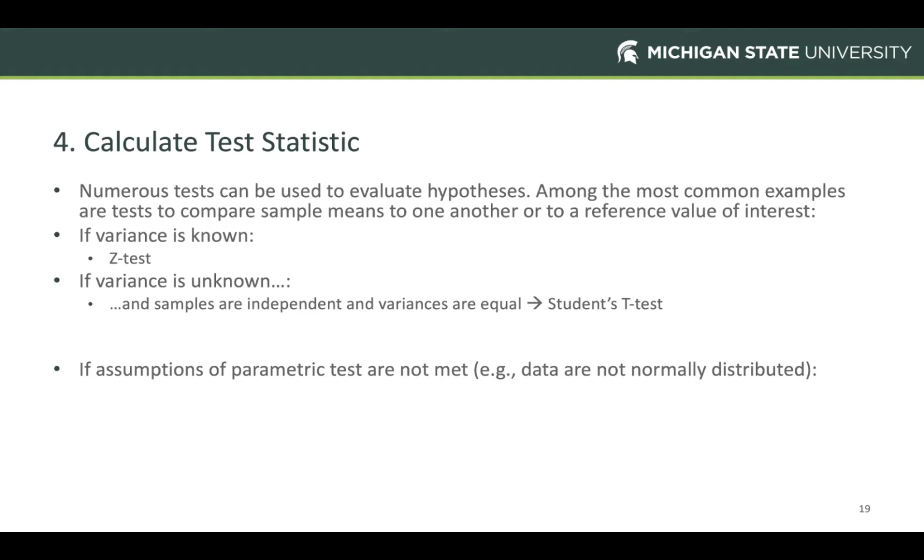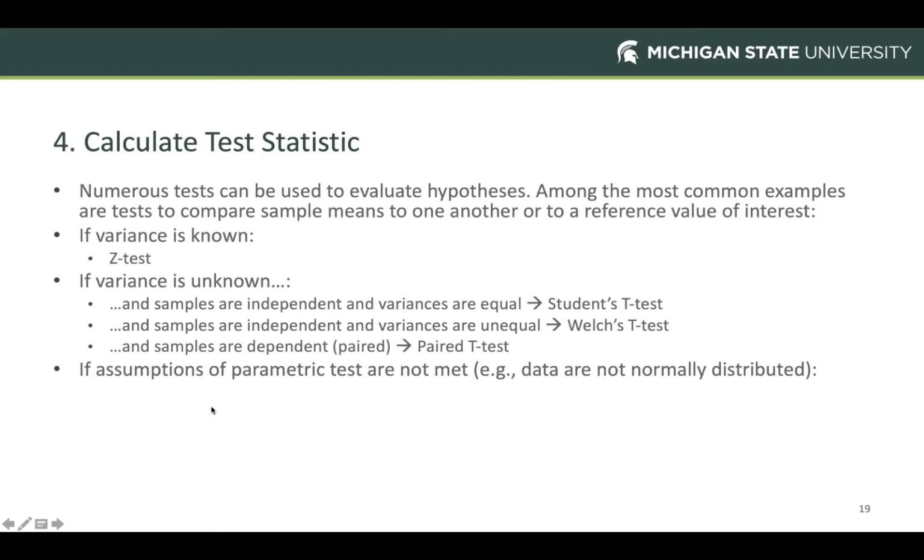If the samples are independent but the variances are not equal to one another, we use a very similar test that's basically identical in terms of how the test is structured. There's just a slight difference in terms of how we assess what the critical values are that we would compare our calculated t to. We can refer to that as Welch's t-test, or a t-test for unequal variances. And then thirdly, if those samples are not independent of one another, but they're dependent, we use what's referred to as a paired t-test, okay?